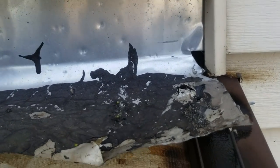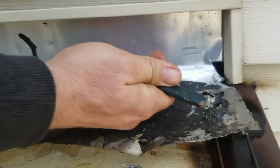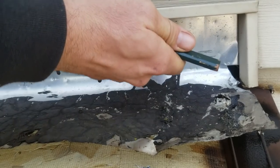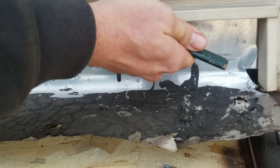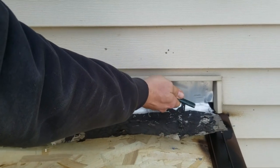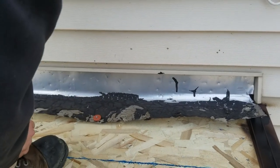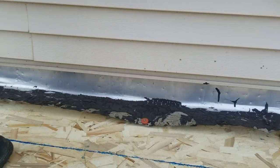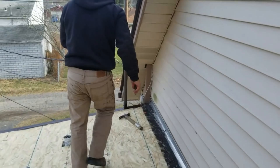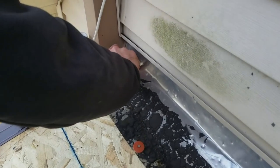What we're doing is we want to leave enough room. This is kind of something I'm just making up on the fly. We want to leave enough room to get our base sheet and our cap sheet up underneath here. Okay, so we want to get up underneath here, and then we'll be able to put this back down over it, which means this will already be kind of watertight, and then we're actually going to go over this with another piece of flashing. About right here, we're gonna snap that line.